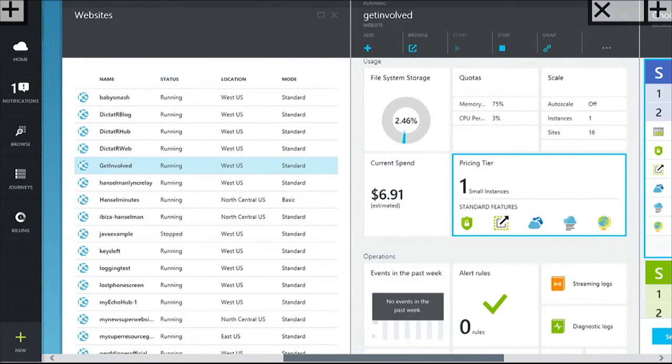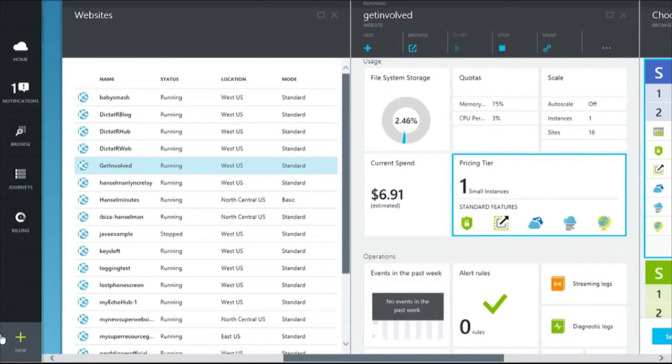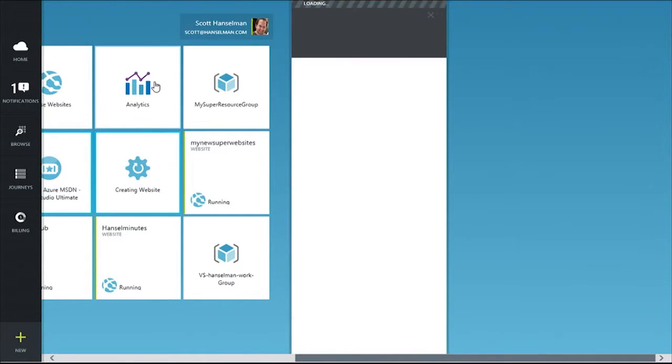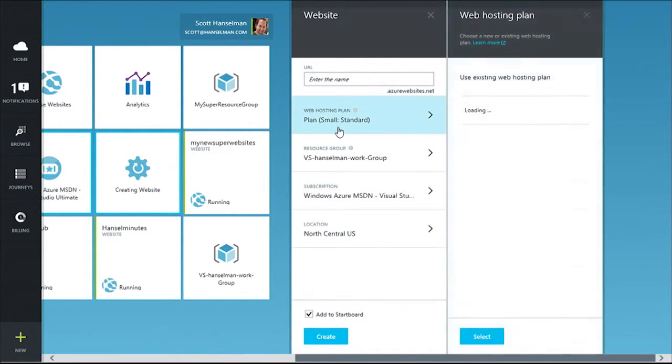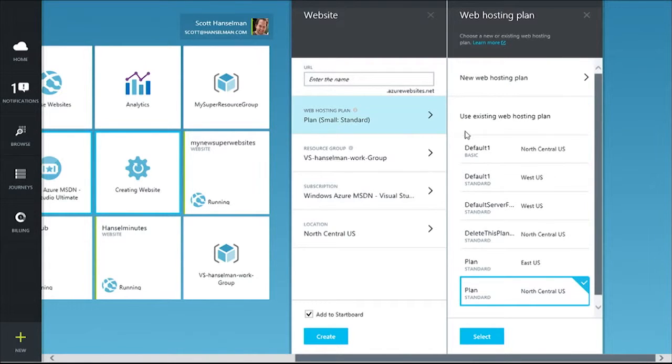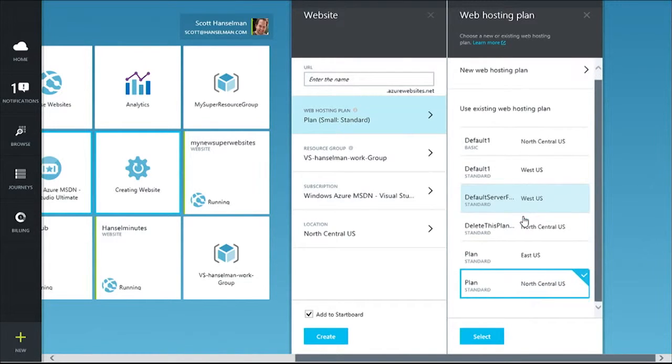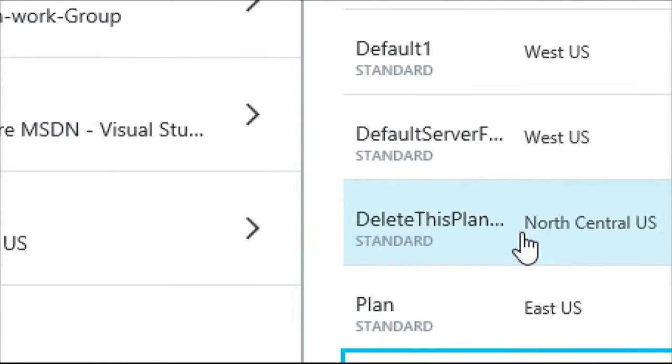Yep. Now, why do I name pricing tiers and have this notion of pricing tiers? Why did I make a hosting plan? Why did you give it a name? I guess it's simply to create a sort of a container or a category that you can then move sites to as you so choose, right? It just gives you the ability to remember the name of the web hosting plan as opposed to use our default, which will be something like default 1, right? I see. So now if I go back and say new web hosting plan, I've got one that I named earlier where I said delete this plan.